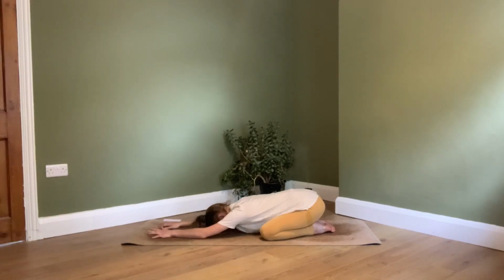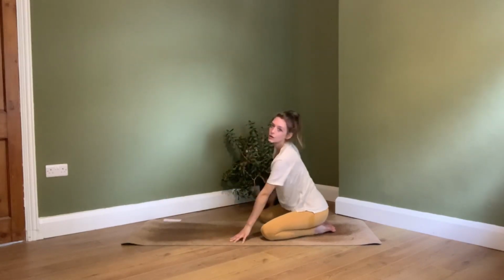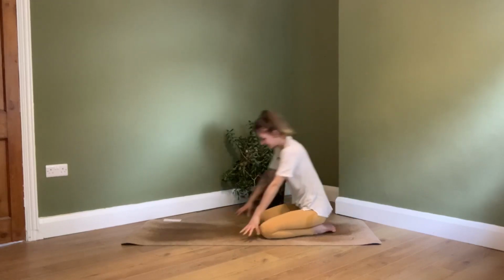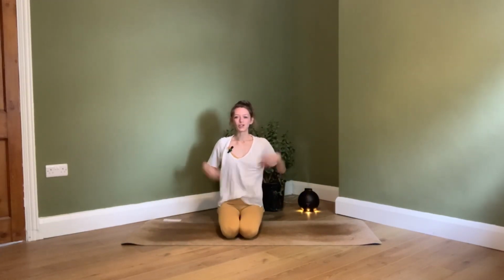On our next inhale, we can bring those fingertips underneath the shoulders and we can just gently press into them so we come to sit up on the heels. And there we have it, our standing stretch.